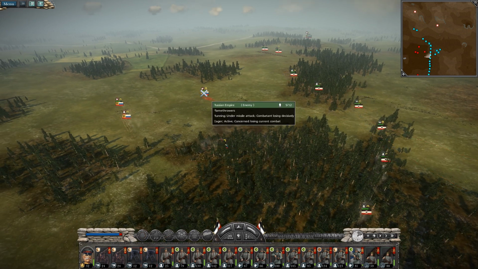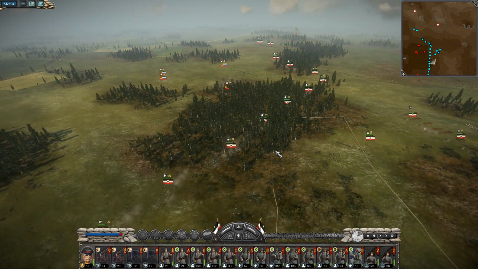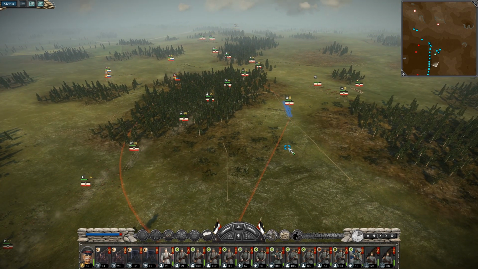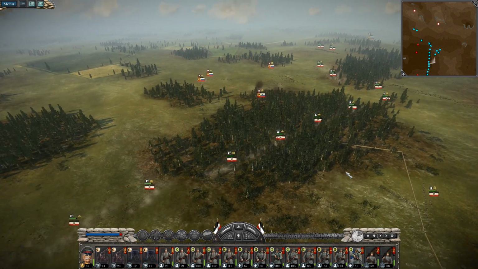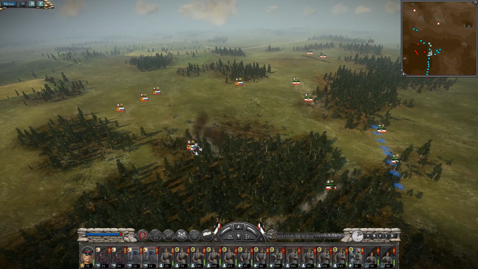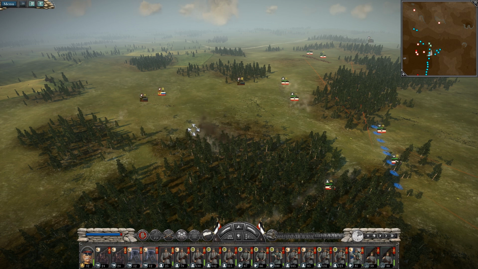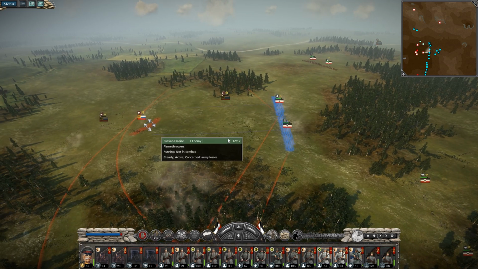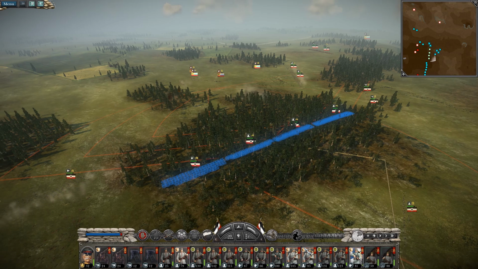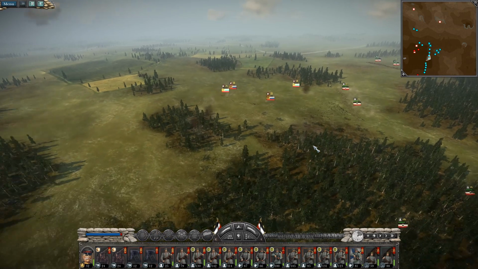I kind of want to trigger the flamethrowers to actually fire a little bit, so I'm going to move forward, close the distance. Run to your positions. I think the Russian army might falter and run away before the flamethrower fires. This flamethrower might fire. I want at least one enemy flamethrower to fire at me.